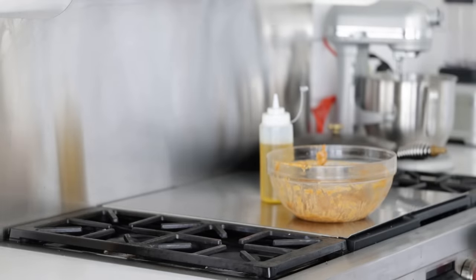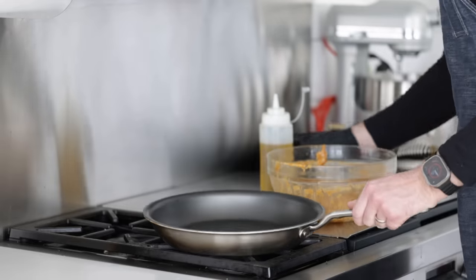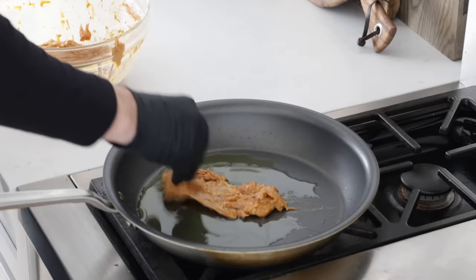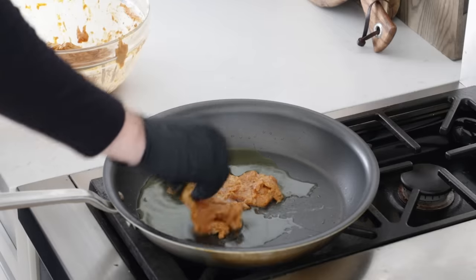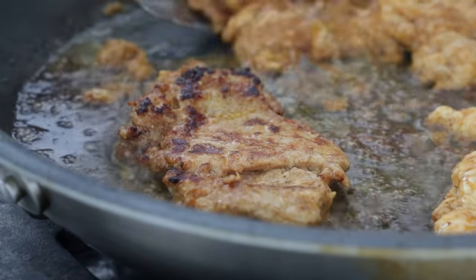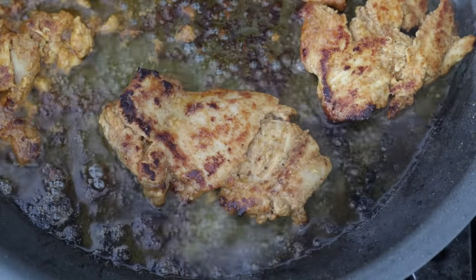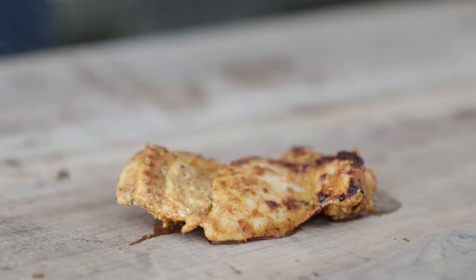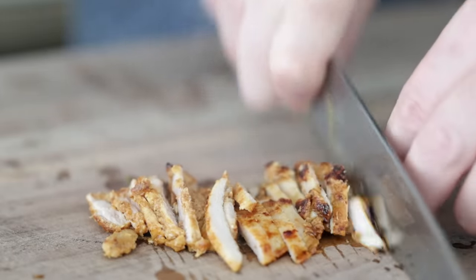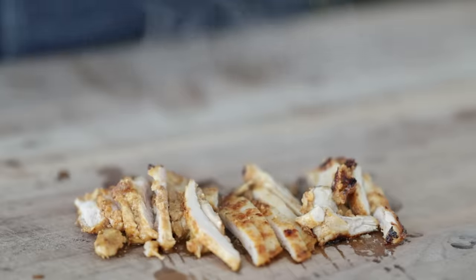For the last and easiest cooking method, bring the chicken to the cooktop. In a large 12-inch nonstick skillet, add a few tablespoons of olive oil and heat over medium for about 30 to 45 seconds. Add the marinated chicken and give it a pan sear just like a normal chicken breast. After about two to three minutes, flip it — you want those little brown marks for flavor. Continue cooking for another two to three minutes until cooked through. Remove from the pan and thinly slice, just like a normal chicken shawarma. Cooking the chicken whole instead of slicing first helps retain moisture, keeping it juicy, tender, and flavorful.